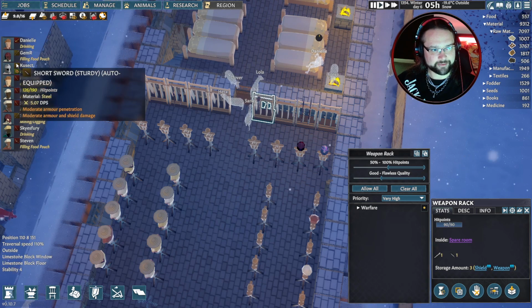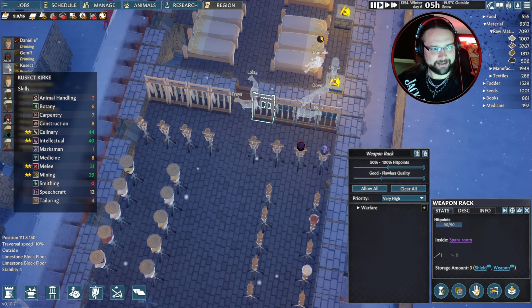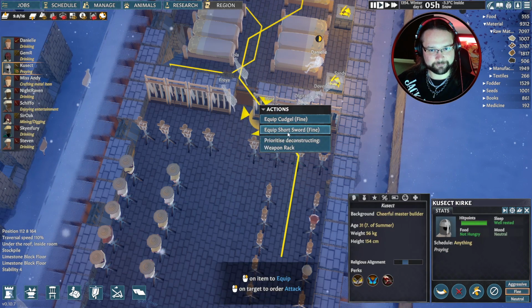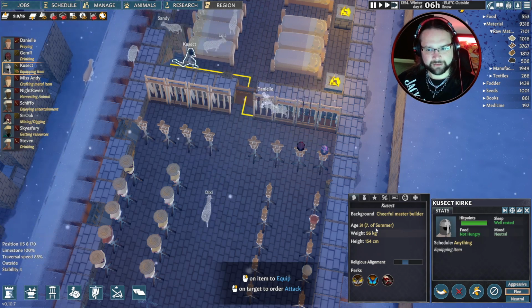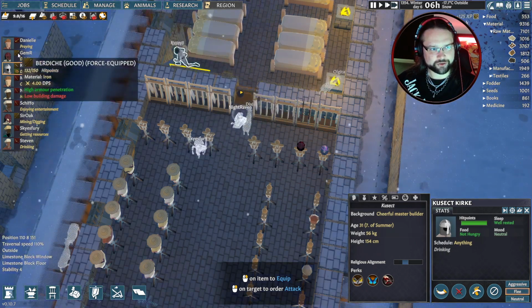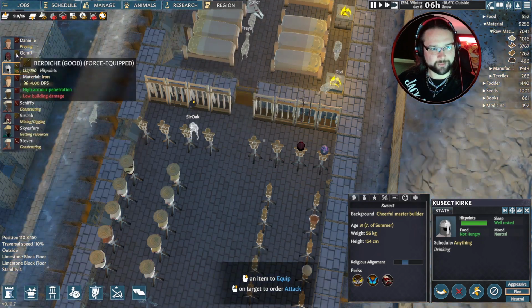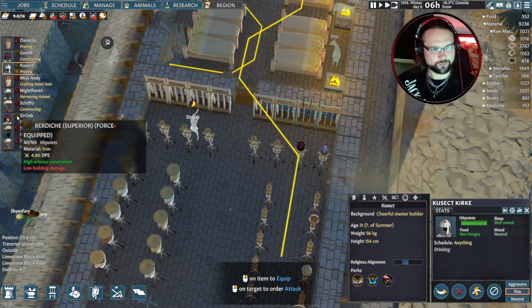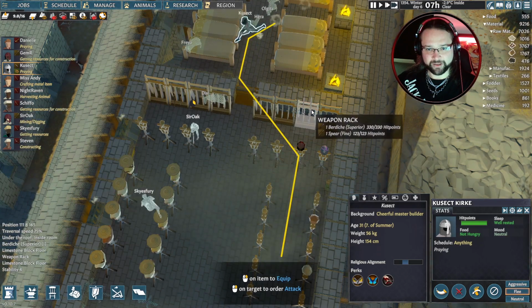5.87 DPS. Ooh, this is better than your short sword, Corsair. Come equip the fine short sword. And what about the birditch? You're 4 DPS and you're 4.8, so we've got superior and we've got good. And they're both iron. We've got a superior one in here.